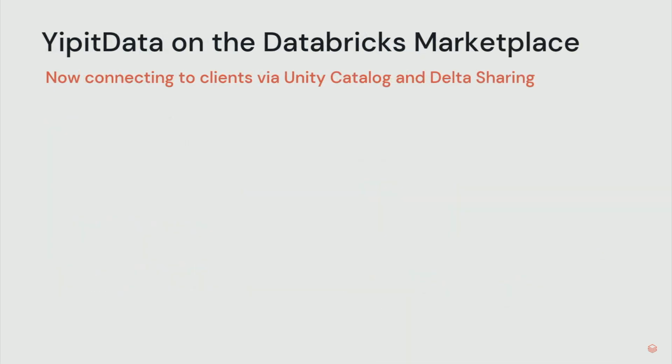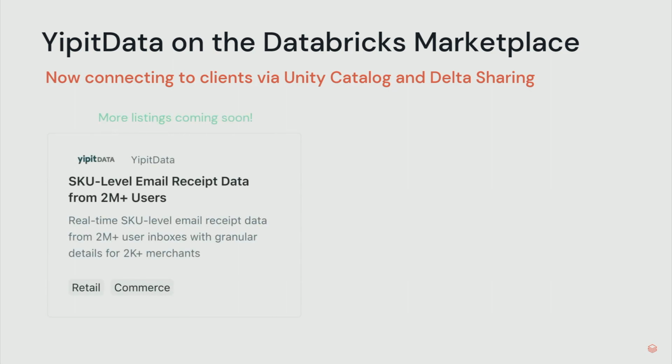The other new product opportunity that we're really excited about is that now we can use the Databricks Marketplace. I'm sure you all have been hearing about it at the summit. Just last week, we pushed our first data set to the Marketplace, which is our email receipt panel. This is a really popular data set that we offer to a lot of our different clients, and it's a really powerful data set. But before, we had to do a lot of complex delivery infrastructure to distribute this data to different cloud environments where our clients live in.